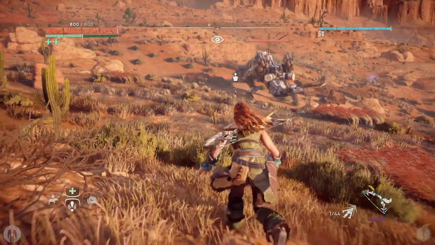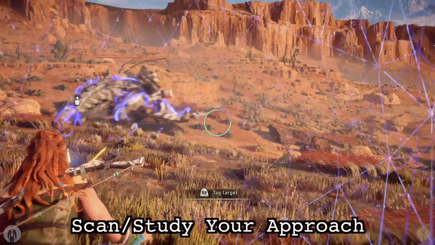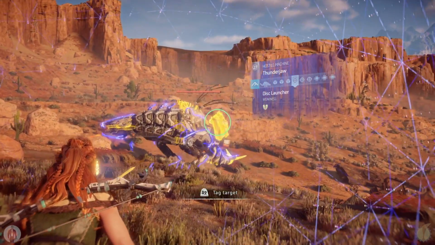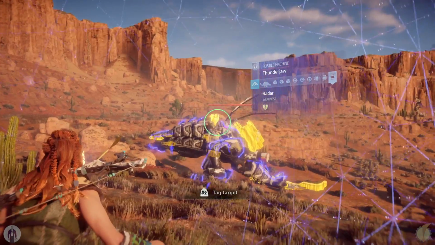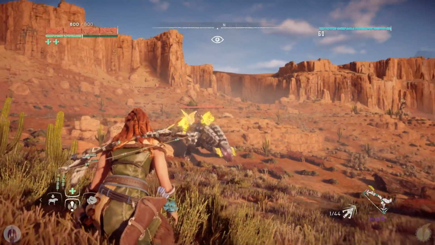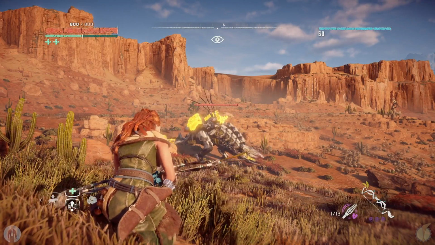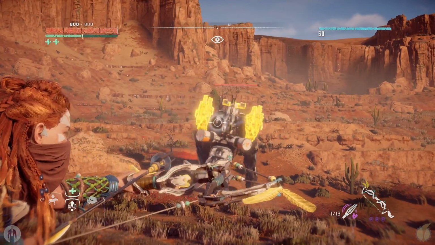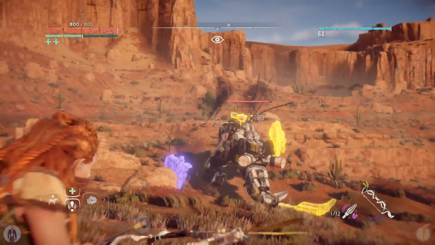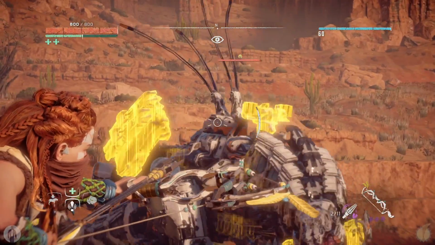My second tip is scan your approach. Patience is key with the combat system in Horizon Zero Dawn, especially the harder machines later in the game. Make sure you spend your time scanning those machines before you rush into your combat situation. Learn their weaknesses, learn their strengths, and what tools you're going to need to defeat that enemy. Trust me when I say use that full range of your combat repertoire. Don't just stick with one weapon that you like throughout the whole game. All of those tools are there for a reason, and they're all useful.